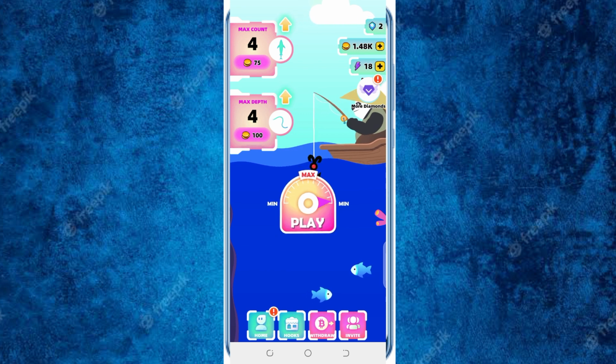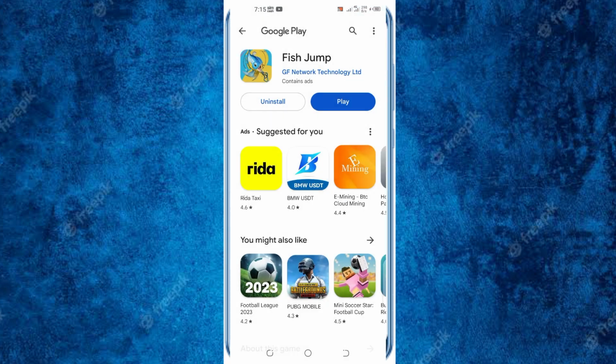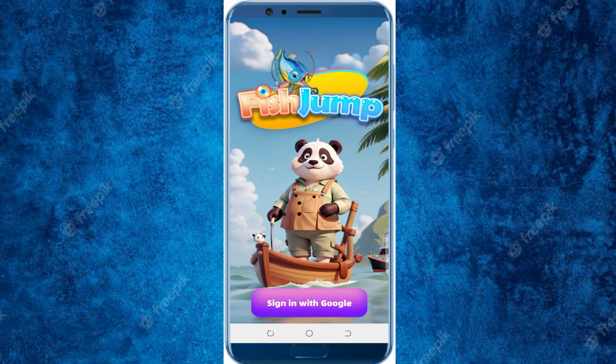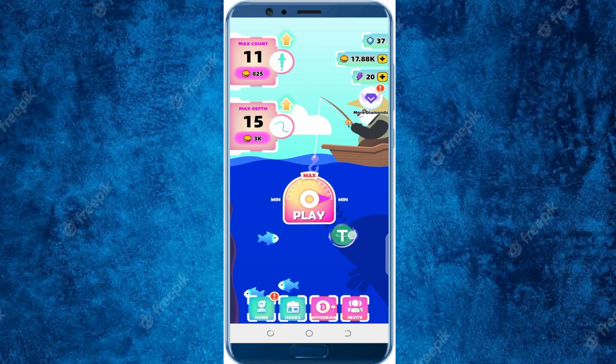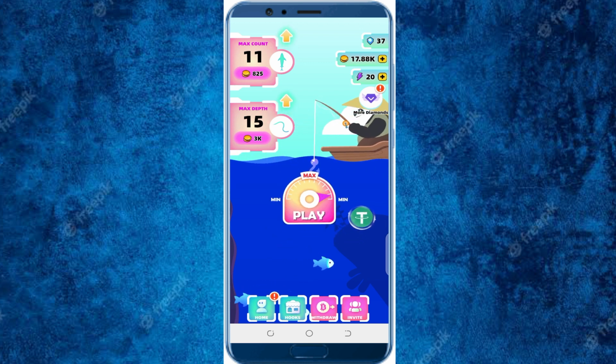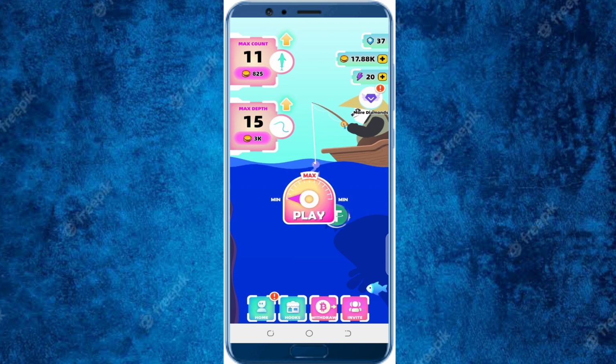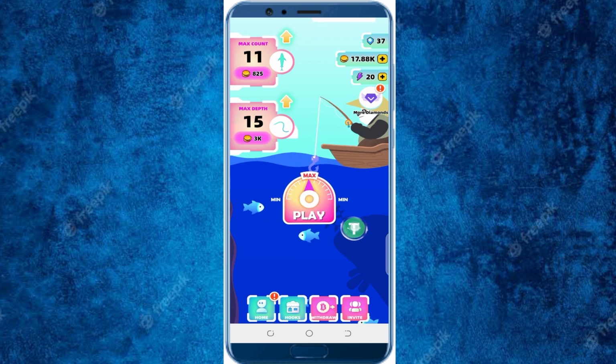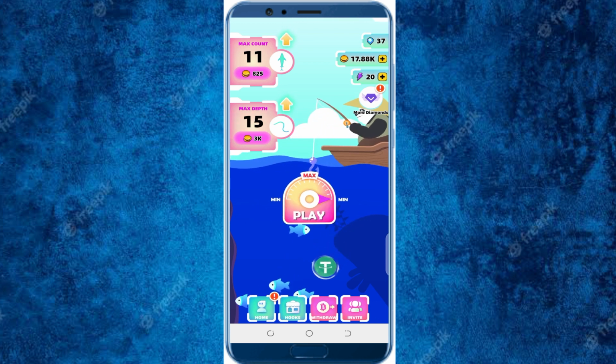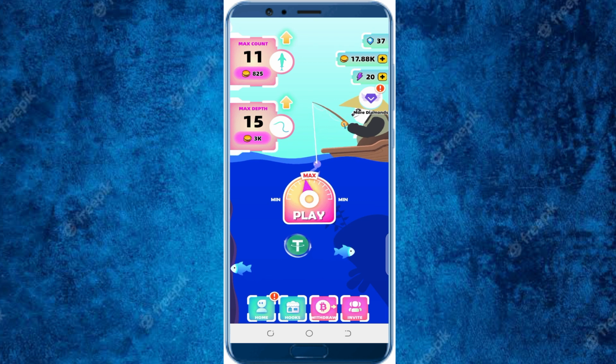So I have my main account. This is just an account that I've just created to show you how it is, and I'm going to show you my withdrawal proofs from this platform. I did this withdrawal less than 1 hour after creating an account and playing games on this app that you're seeing. And here you're seeing this is USDT, then there is fish, then also we have BTC, then we have Matic down in this water. So when your hook gets this USD icon, you'll have 0.2 USD in your account. And for BTC, you'll get 0.00 something BTC.